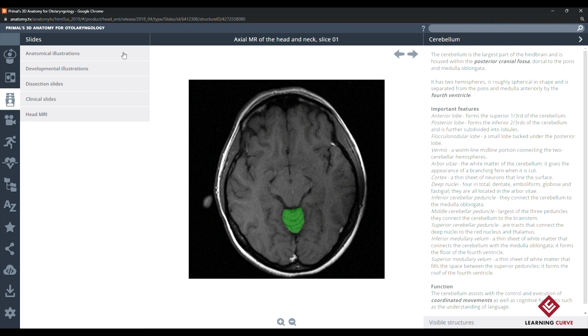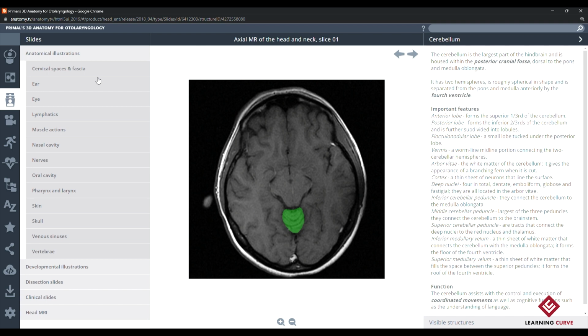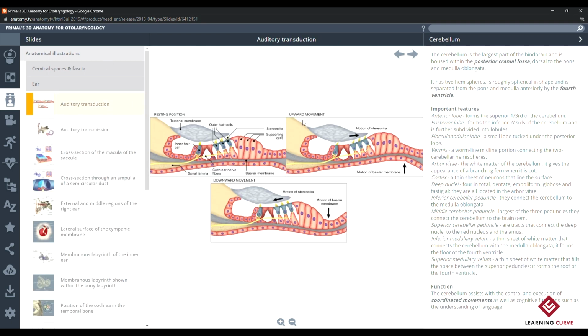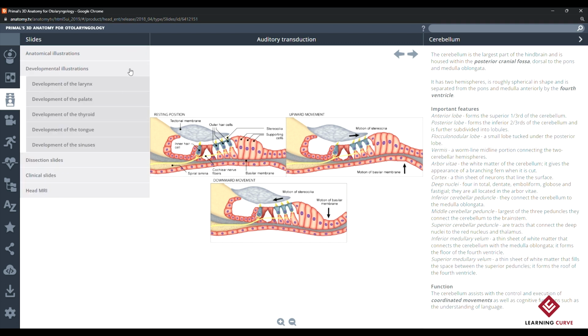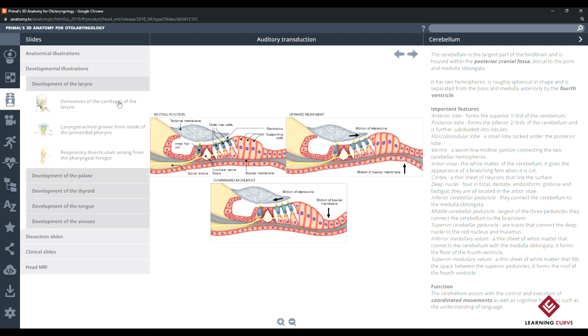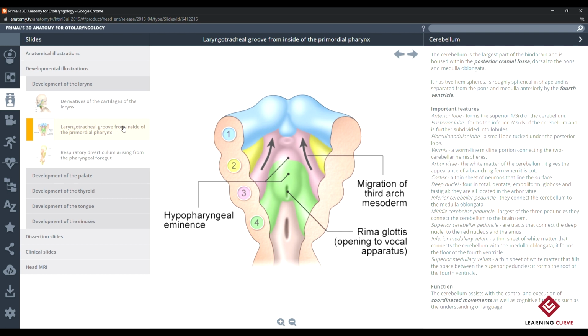For those anatomical as well as developmental illustrations, these will provide you with detailed and labeled slides, which can then be used to better visualize those various, often abstract physiological processes. Now, understandably, embryology is a subject that can be quite difficult for students to grasp, and being able to visualize these different abstract physiological processes using a more two-dimensional aspect can be quite beneficial.